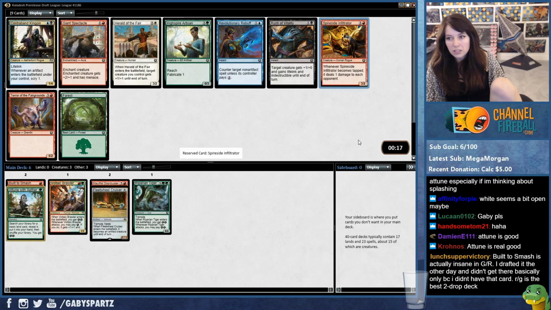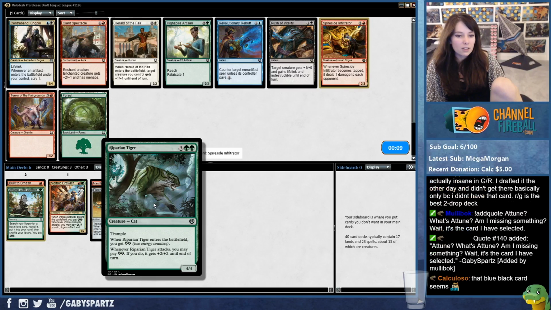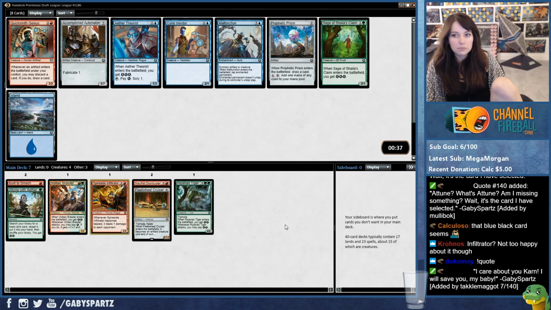Built to Smash is actually insane in green and red. I drafted the other day and didn't get there basically only because I didn't. Dude, Built to Smash is also amazing with, like, I guess Tiger already. Man, this Tiger also has Trample? I think this Tiger's awesome. Yeah, I think we're taking the Infiltrator, Chronos. This guy gets us a bunch of energy, which we can use with the Voltaic Brawler and the Tiger.